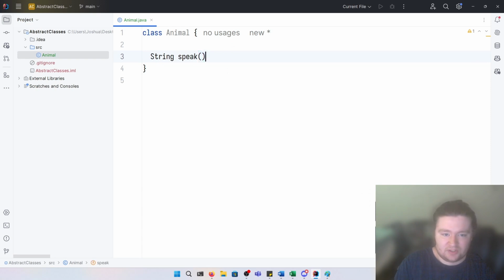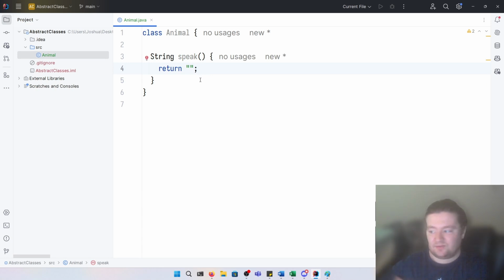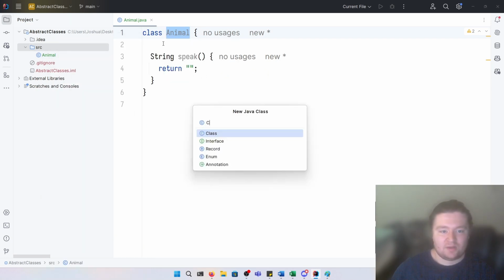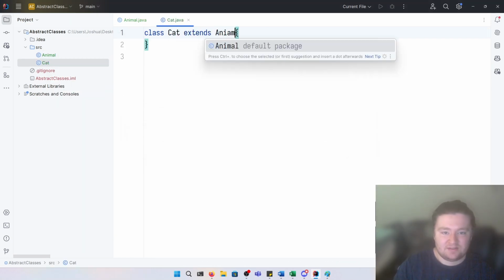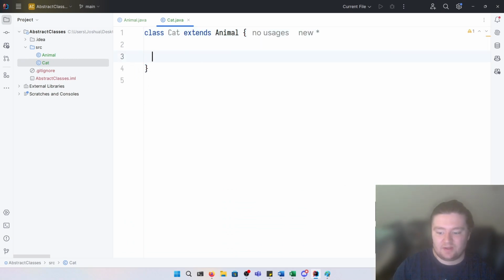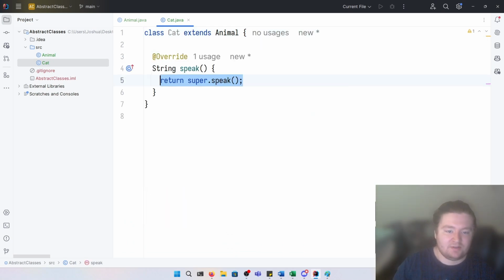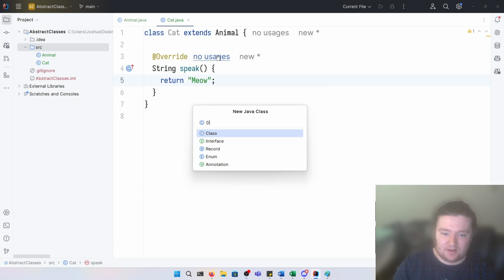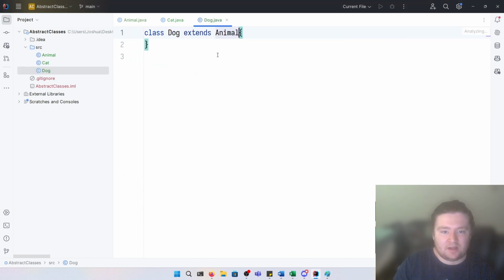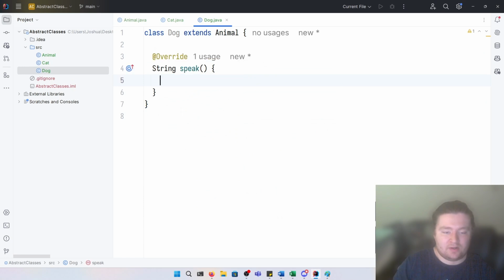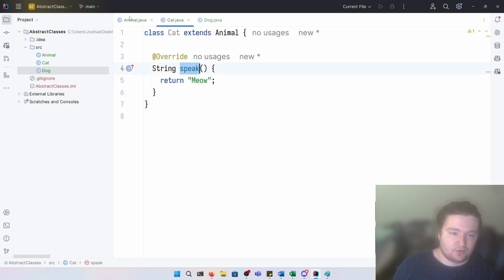So yeah, we have a class that's called animal, and let's say that it has a method that's called speak. Okay, and we'll just say that for an animal, it returns nothing, right? It can't speak at all because it's just an animal. But let's say that we have a class that's called cat that extends the animal class, and it overrides the speak method by returning meow. Okay, just something very straightforward. And then let's say we do the same thing for dog, and this extends animal, and we override speak by returning woof. I don't know, just something that polymorphically changes the behavior of speak.